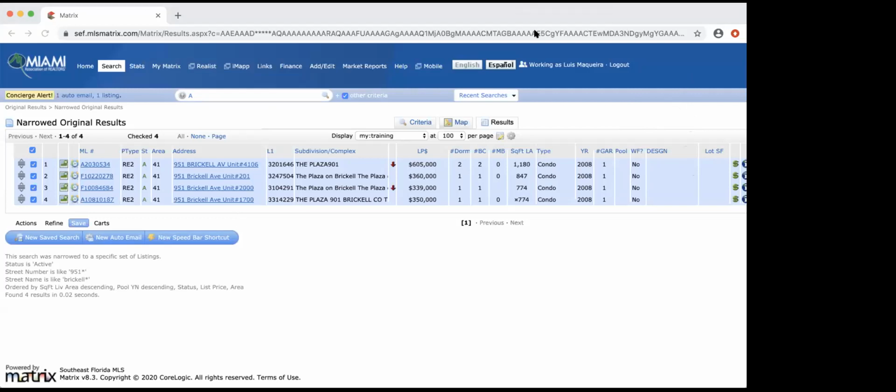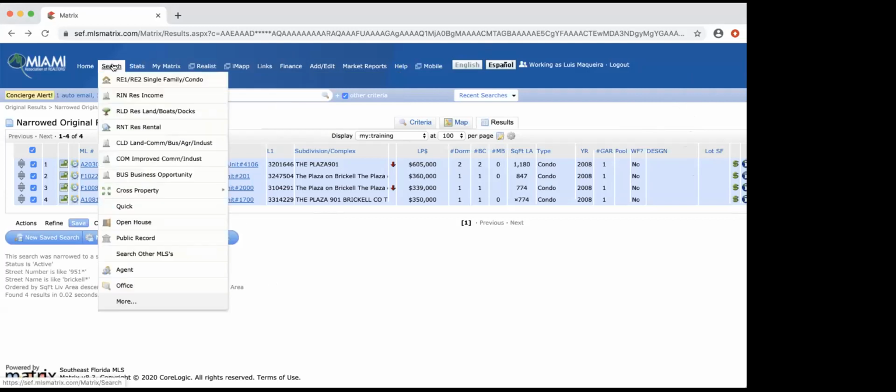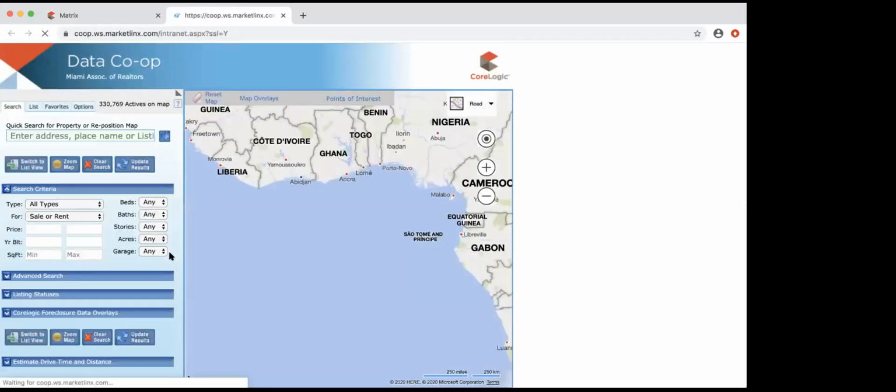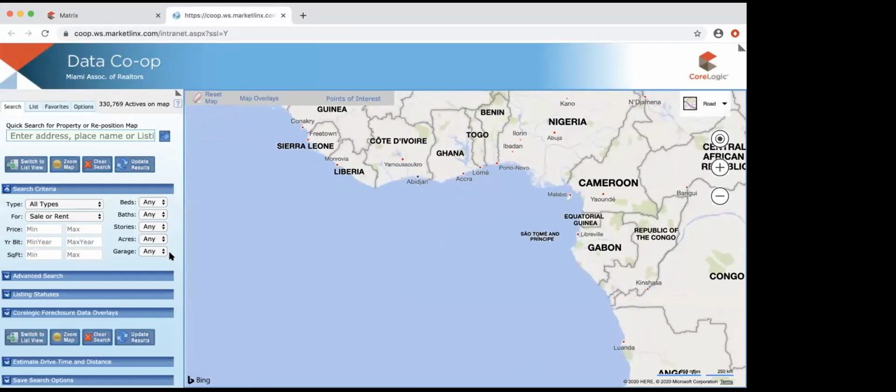Hi, can I ask something about locations? If someone asks me about Naples, can I do it through the MLS or do I have to do something? All right, so unless there's a property from Naples listed here in Miami, and you're doing a search here, it would be very hard for you to see it. But over here, you have a button called Search Other MLSs, and you should be able to find properties from Naples in here. And again, this is if the board of Naples shares their listings with us here in Miami-Dade.